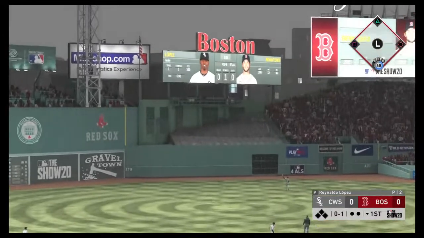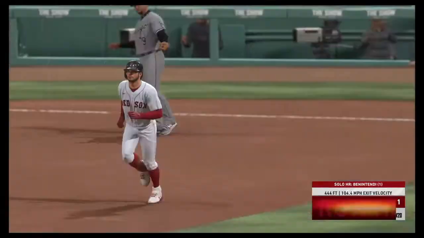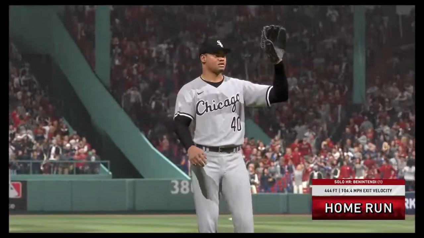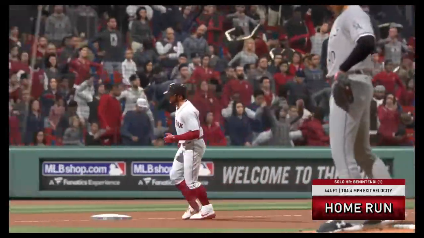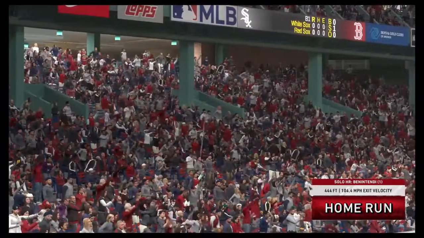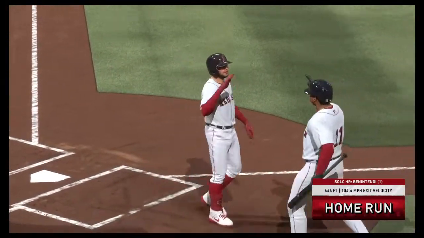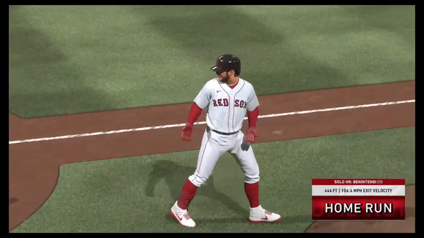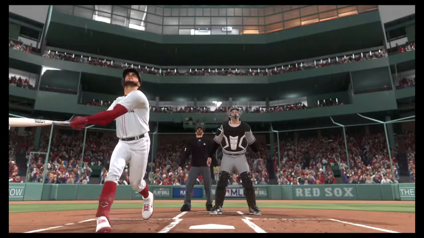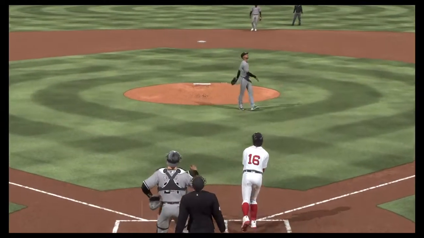Driven. High, deep, and that ball is gone to dead center from Andrew Benintendi. 444 feet, 104 miles an hour off the bat. That's how you start out a ball game. That ball was crushed. Looks like he got a fastball right down the middle that he just demolished. Cleaned it out, as Remy would say.